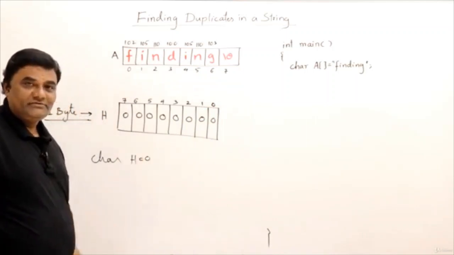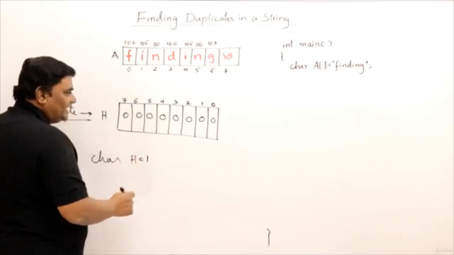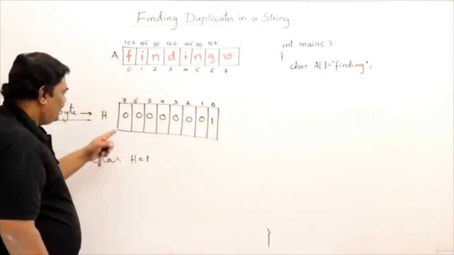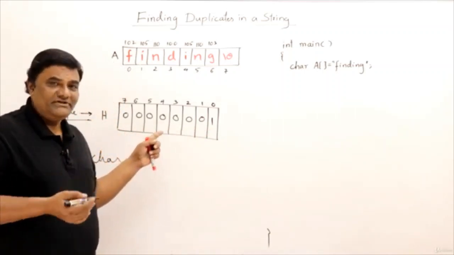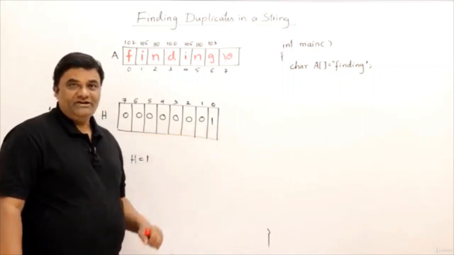Yes, all these will be zeros. Then if I store 1, then this will be 1. So how does it look in the memory? 0, 0, 0, 0, 1. If I read it from the left hand side, because we usually read from the left hand side, this is 0, 0, 0, all zeros, then the last 1.